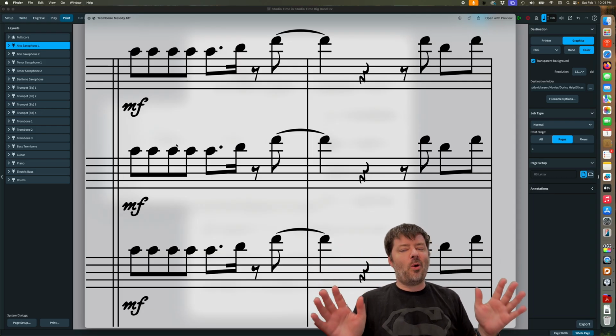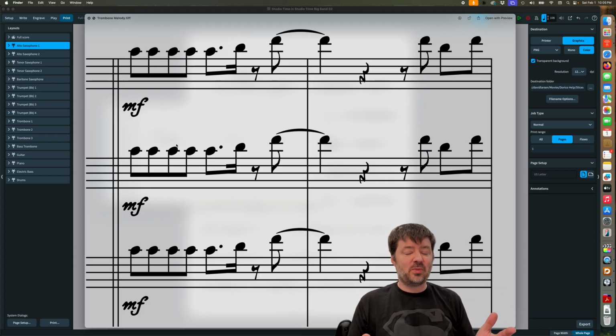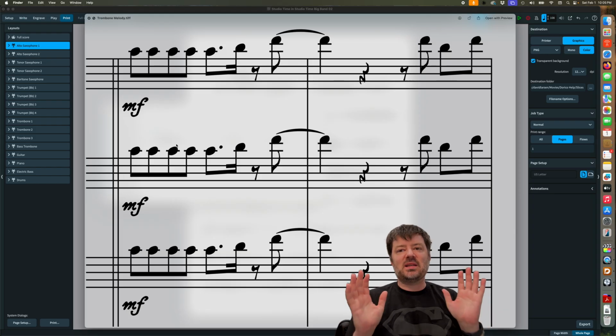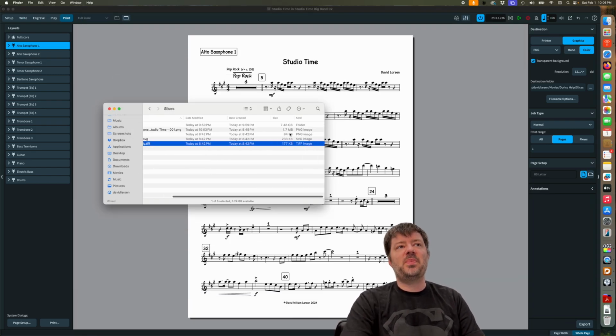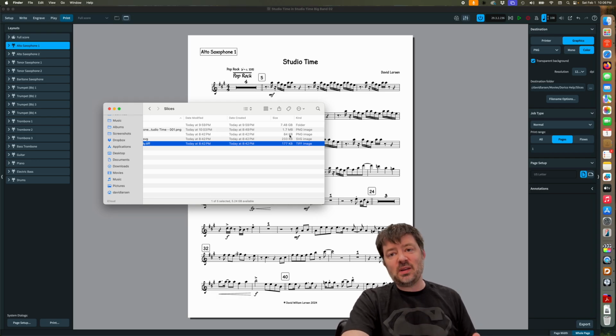Now, if we did a whole page of TIFF, it would be really big and take a lot of computer resources, but in this case, it's a fairly small file, but you can see compared to the compressed PNG, it is double the size. So it is definitely the right move to use the PNGs, but remember, if you're going to put them in a print document, they need to be a pretty darn high resolution, or else it's really not going to fit very well.